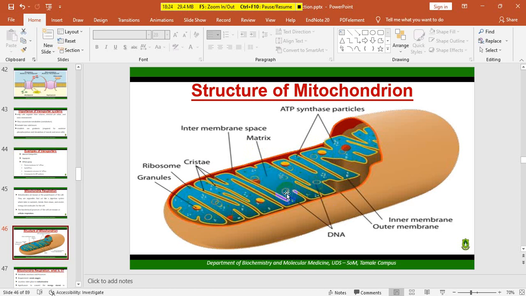And this is the DNA of the mitochondria. So the mitochondria itself is an intracellular organelle. It is a powerhouse. More importantly, it has an outer membrane and an inner membrane separated by intermembrane space. This is the intermembrane space. This is another space, intermembrane space. Let's continue.